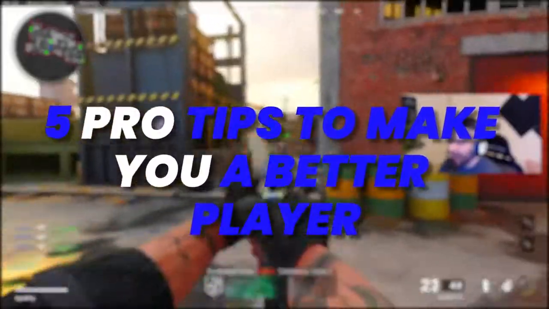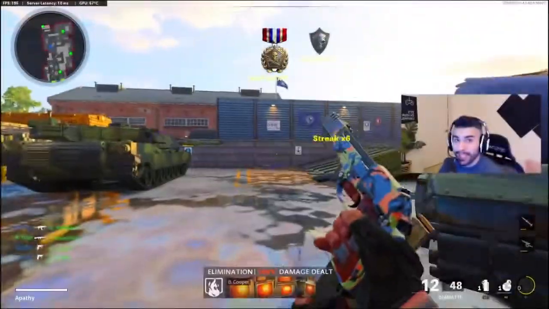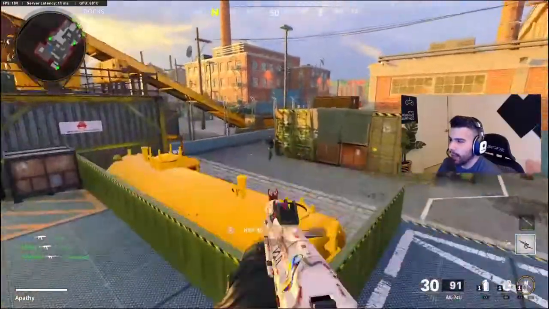Today we're going to be giving you guys 5 amazing pro tips to make you a better player. So pay attention, watch the whole video, and get some popcorn and just learn. To start off, we're going to be talking about the shot punch.